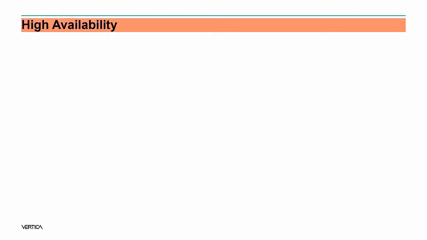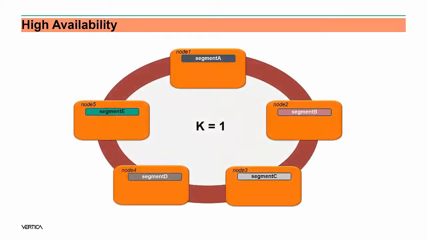Vertica is designed for high availability, or the ability of the database to continue running even if a node goes down. Consider this sample cluster of 5 nodes with a k-safety setting of 1. Vertica creates k copies of each projection, called a buddy projection. Because the k-safety setting for this cluster is 1, only 1 copy will be made. Each of these buddies is stored on the neighboring node in the cluster. This arrangement allows for node failure.